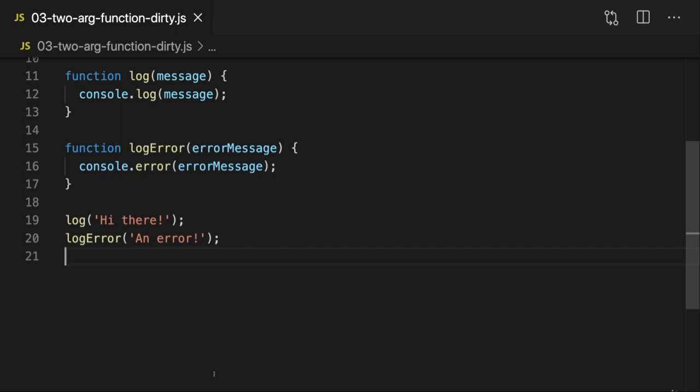That way we have two functions with one argument each, which then again are way easier to call and understand. And that is what clean code is all about. Questioning the code you have and trying to always improve it such that it's more readable, easier to understand, and requires less thinking and reasoning about the code.